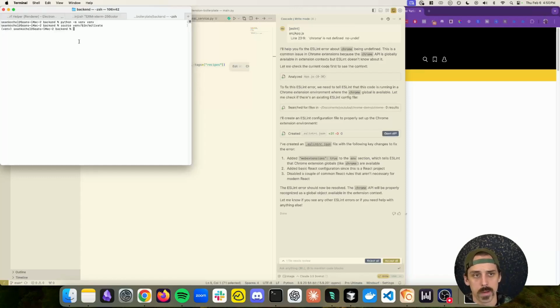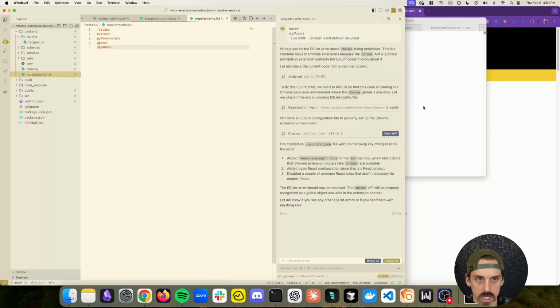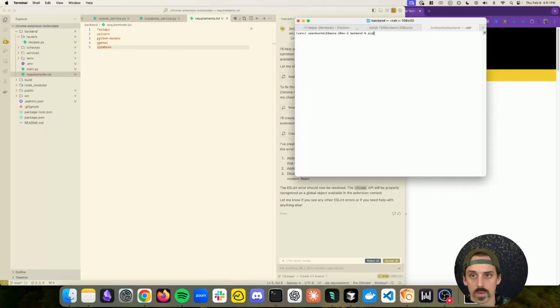And so if we remember, we had a few different packages that we were going to need to use, like the Supabase package and the OpenAI package and things like that. And so we want to go through and actually install them, right? Now we have that requirements file, and so we could just tell it to install directly from the requirements file. But I'm just going to actually type all of these out so that you guys can see what we're doing, right? So what do we need to install?